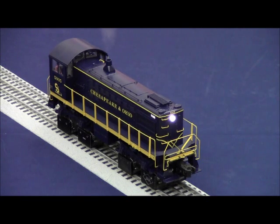So now I'm going to hit the speed bar, and I'm going to go ahead and go to a slow speed. And I'm going to get the dialogue that goes with it. So it gives me a couple of horn toots. Gives me a crew talk to confirm that it's reached slow speed. I'm going to go ahead and go up to full speed. Now we're going to go back down to restricted.